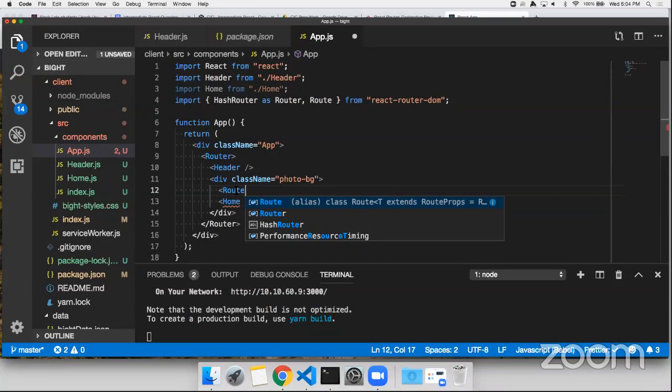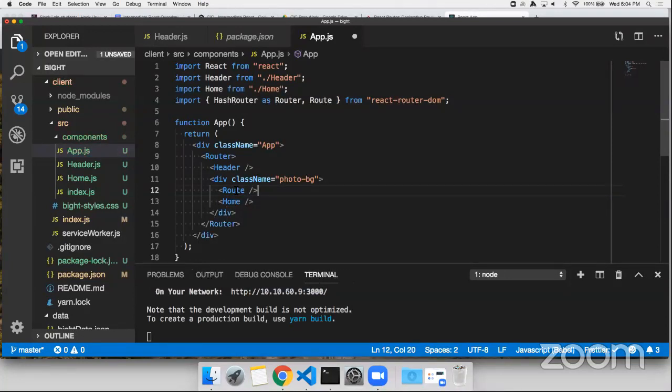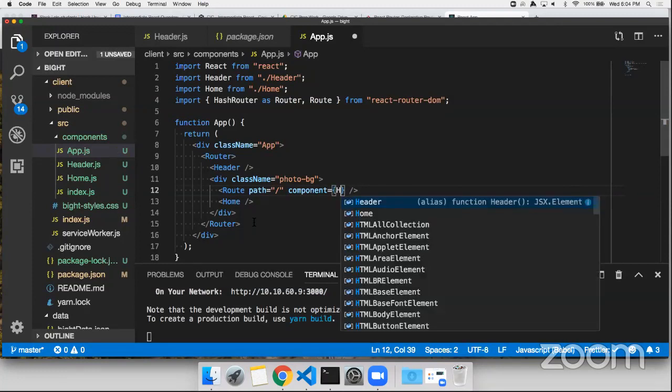And then we're going to just do this for now. We'll start plugging in some props. So our home, we want home to show up if we go to just /, right? That's our home route. So we're going to say path equals /, and the component equals, in curlies, home.